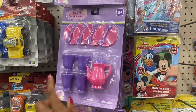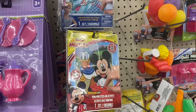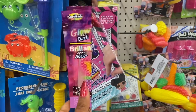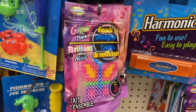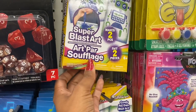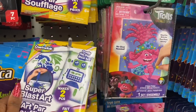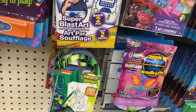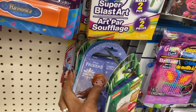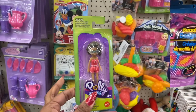Little tea sets look new as well — great for a gift basket. Also new are no-glue easy stick-on pom pom sets with Mickey Mouse, Bo Peep, and LOL designs. There are glow-in-the-dark designer beads and a designer bracelet kit. Super Blast arts-and-crafts kits come in robot and unicorn styles.